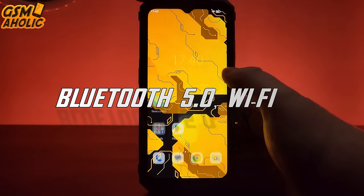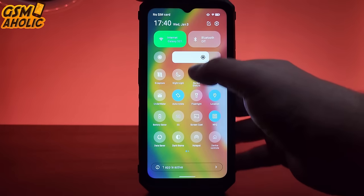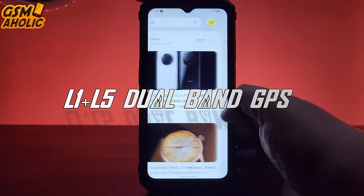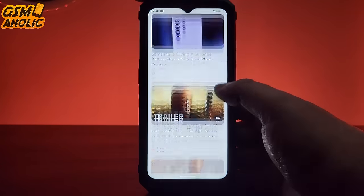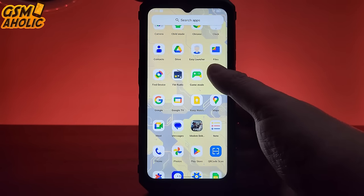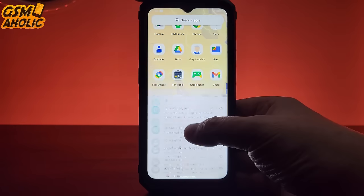We also have Bluetooth 5.0, Wi-Fi 6 for a better and more stable connection, and support for multiple positioning systems, L1 plus L5 dual band GPS for faster and more accurate location. Everything you want you get on this smartphone. The quality during phone conversations, sending mobile data and connecting to the Wi-Fi network really works smoothly, just as it should for a phone like this.